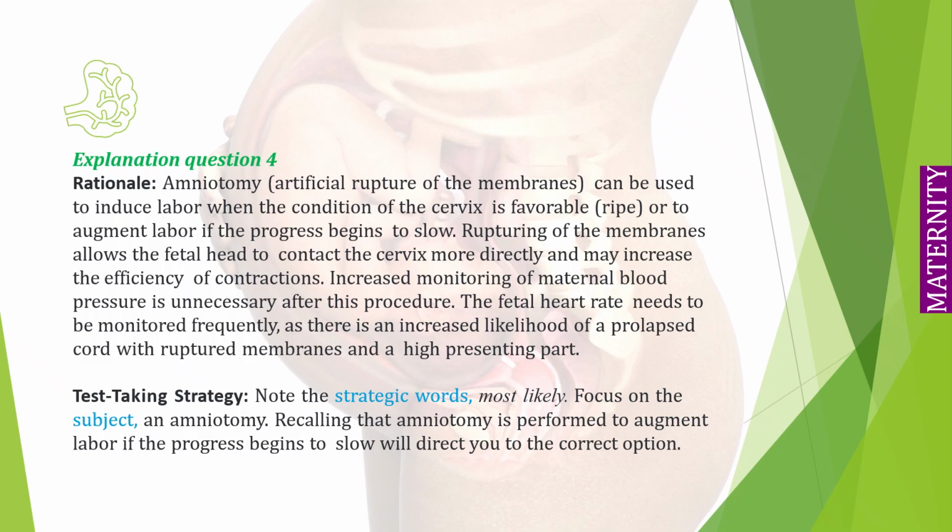The fetal heart rate needs to be monitored frequently, as there is an increased likelihood of a prolapsed cord with ruptured membranes and a high presenting part. Test-taking strategy: note the strategic words, most likely. Focus on the subject, amniotomy. Recalling that amniotomy is performed to augment labor if the progress begins to slow will direct you to the correct option.